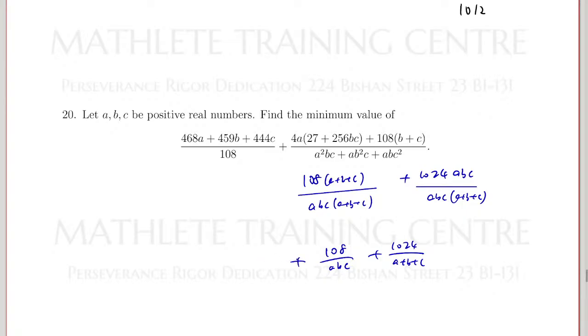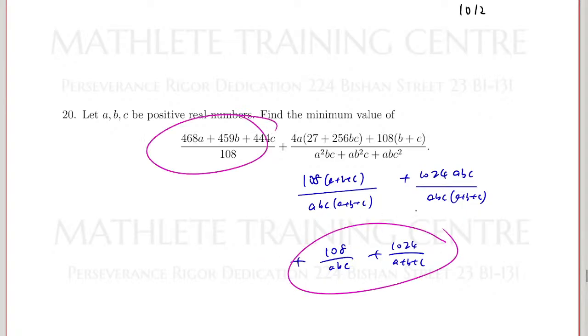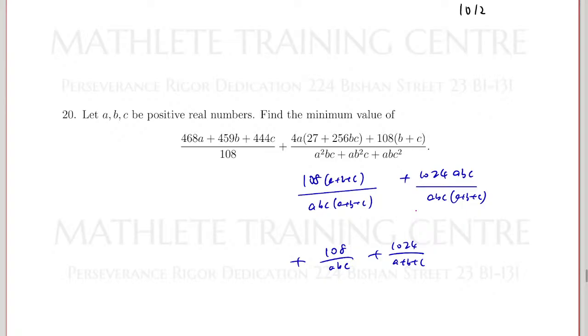Now already at this point, I'm thinking, maybe I can apply some kind of AM-GM inequality. How do I apply AM-GM inequality? Maybe there's something over here where I can get some number of A, some number of B, some number of C, and I have something divided by ABC. I can apply AM-GM to these four terms and get rid of the A, B, and C. But then maybe there's also going to be some leftover terms of A plus B plus C, and then I can do AM-GM on this term to get rid of the A plus B plus C. So in my mind, I already have come up with this. But the question is, I don't know how many of each I need. That's the problem.